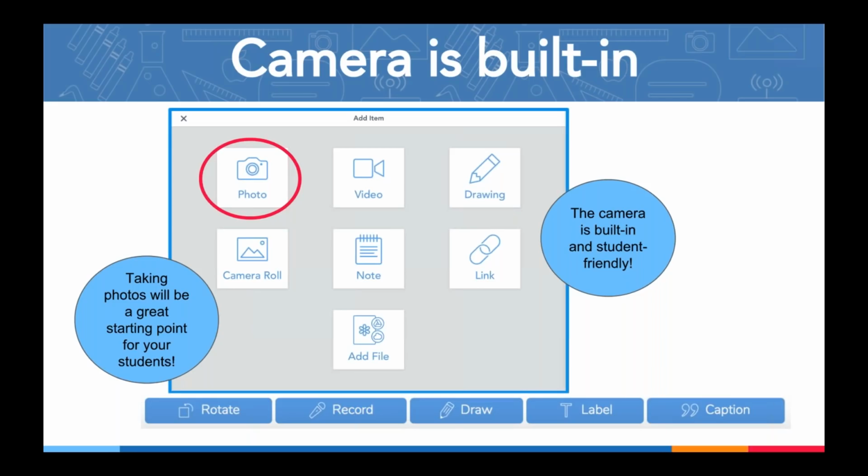It's built right in. I should tell you, if your students are on computers or Chromebooks, remember to take a picture, it's just hitting that space bar once you've clicked the photo button. But this is going to be a great starting point for your students. And what you can see pictured at the bottom of the screen here are all the different annotation tools within Seesaw. So it's more than just taking a photo. Students can actually add voice to a photo or draw on top of a photo or type words. And I'm going to show you lots of examples from all across content areas where students who are in middle school and high school are using this tool in Seesaw.